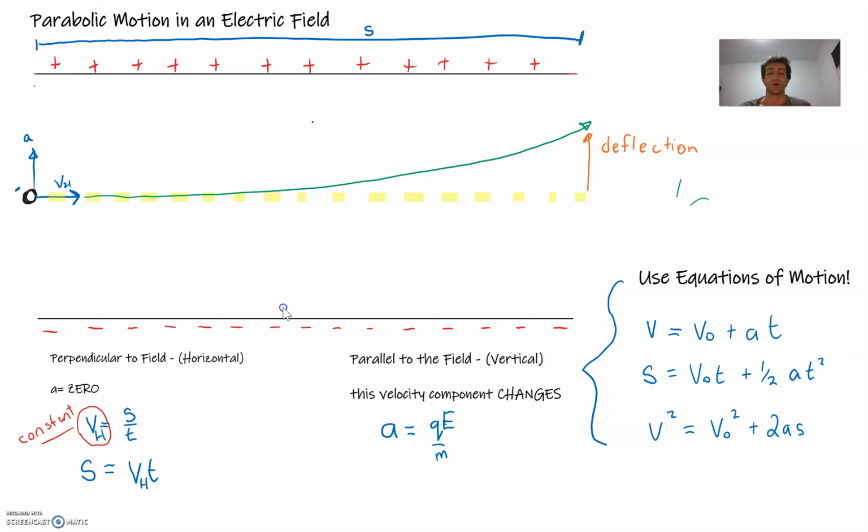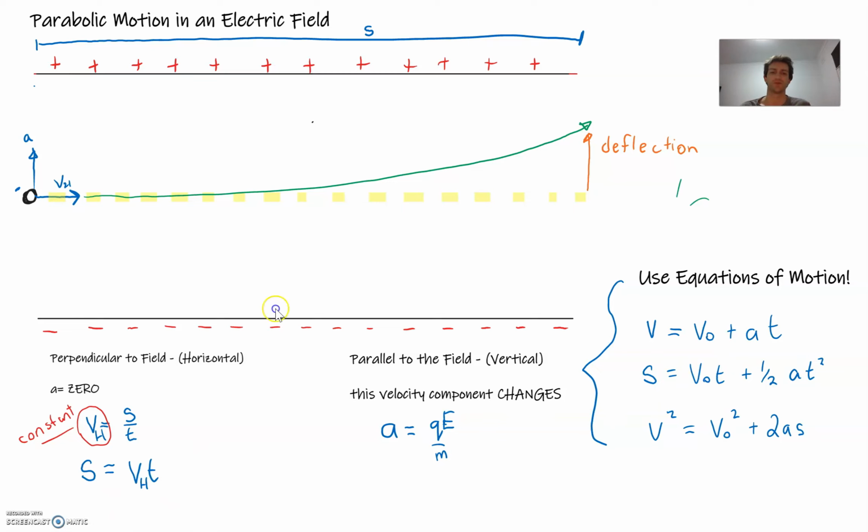And there might be different ways that we can do that, but one way in particular is to work with the horizontal component, this component here. We can use this in conjunction with how far it goes to work out the time horizontally. And the time is universal, it's going to be the same time everywhere, so we can use that time over here and calculate the deflection that way. So this equation is really nice for doing that. It's really good for calculating how far up or down it goes compared to its original path. And that second equation is really useful for doing that.